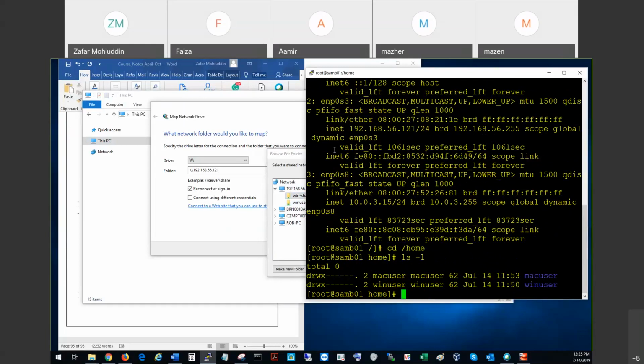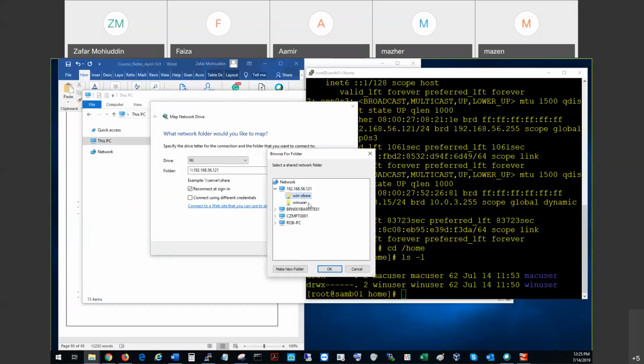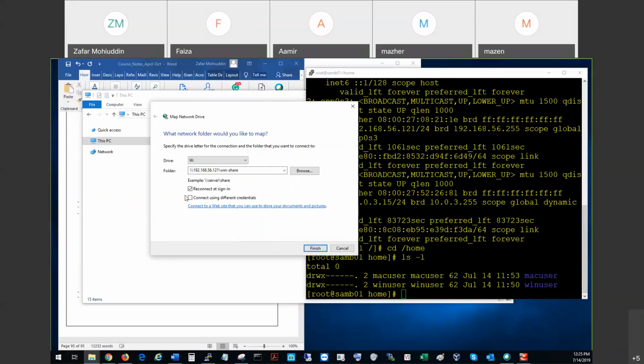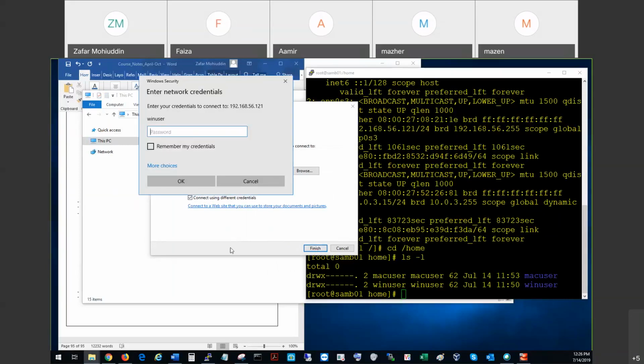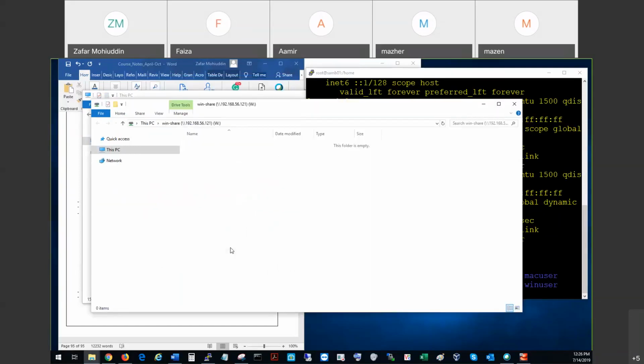When the user creates it, it goes into his own directory here. That's good too. So if you're mapping the network drive, you select the one you want, type it in there like that, and then click finish. In the password. There you go. You are now mapped to the drive here.